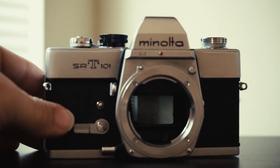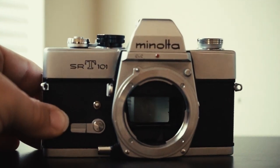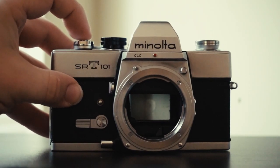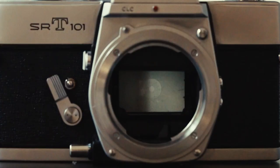SLRs also allow for interchangeable lenses, so you can get lots of options in that area. And if you use something like a Nikon or Canon that are still around today, some of their newer lenses will actually work with their film SLR models. These are all big positives in the SLR cameras category, but the biggest drawback is the mirror. It does give you the ability to accurately frame and focus your images, but the slap of the mirror coming down can be loud, and it can also add some unwanted camera shake at longer shutter speeds.